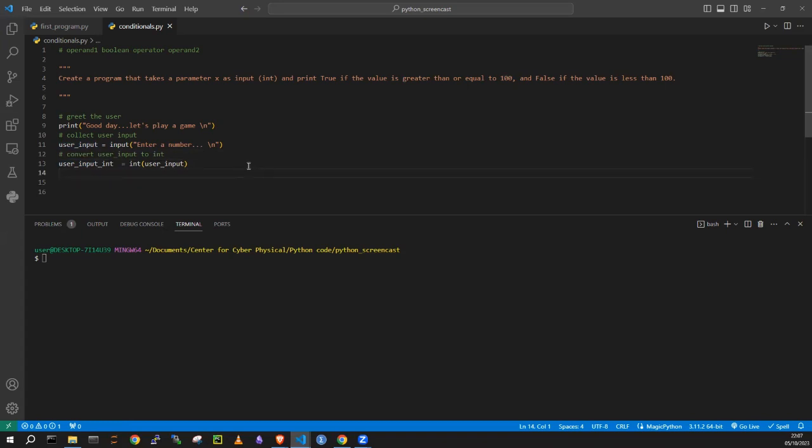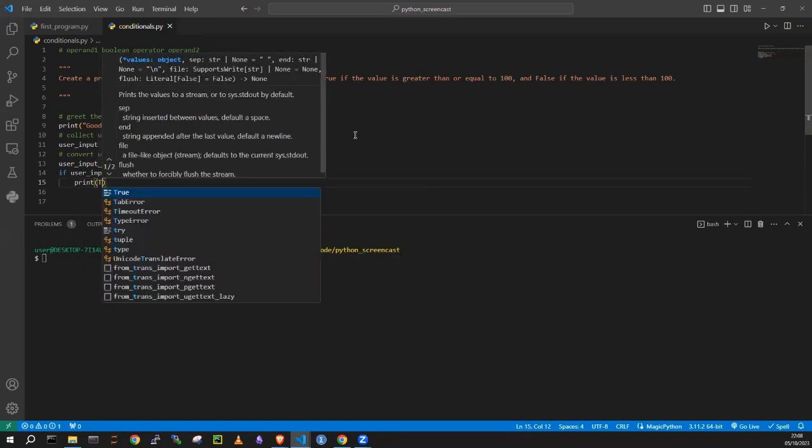So the first one, if the value is greater than or equal to 100, so we say, remember, if. This is a reserved word in Python, so you can't name your variable if. You see that blue, it's a reserved word. If user input is greater than or equal to 100, remember the colon, we're going to print true.